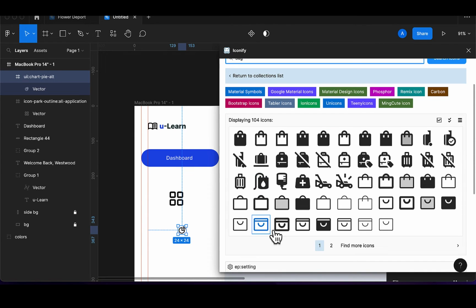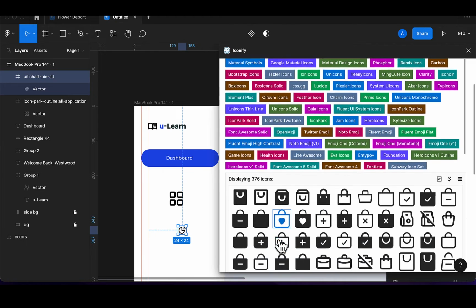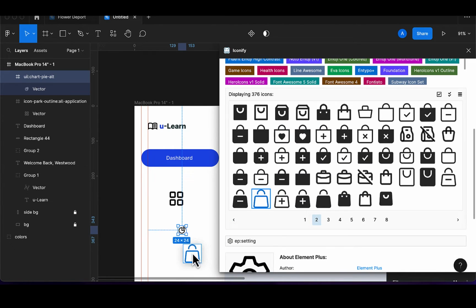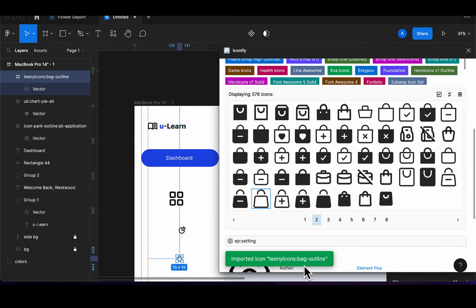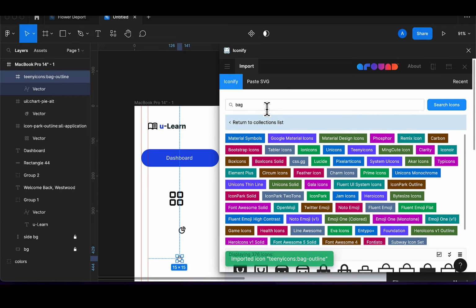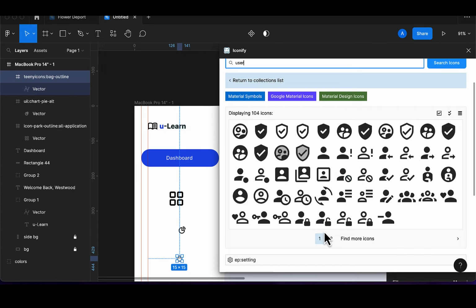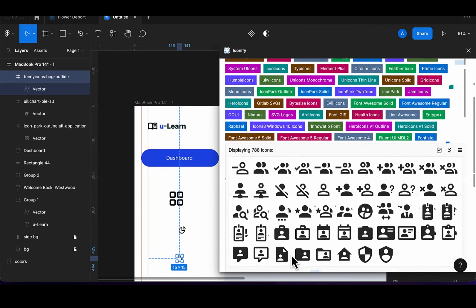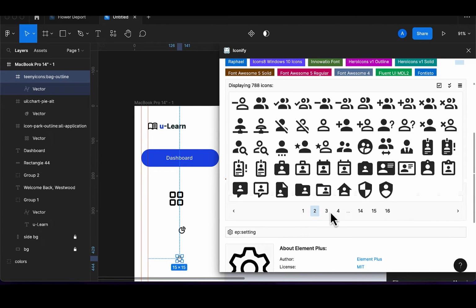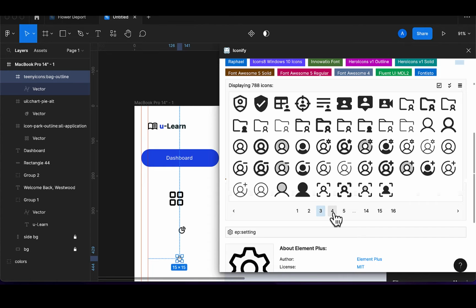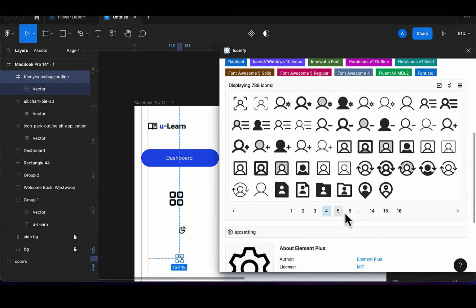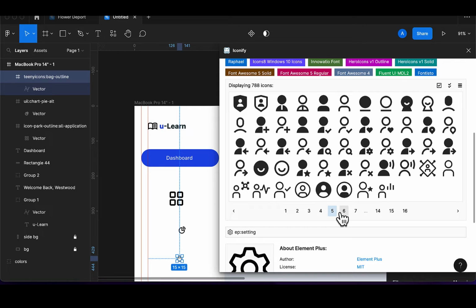Just want a fancy bag. So we can drag this and drop it here. Then the third one is I'll look for user. I think the user I need is far from here. So let's check if I can get that user here. Please, I have a particular user icon in mind to use.